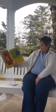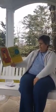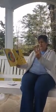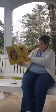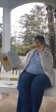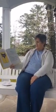Pop! Oh no! One of the buttons popped off and rolled away. How many buttons are left? Okay, so if he had 4 to start out with, and 1 rolled away, that leaves 3. 1, 2, 3. Did Pete cry? Goodness no. Buttons come and buttons go. He just kept on singing his song.